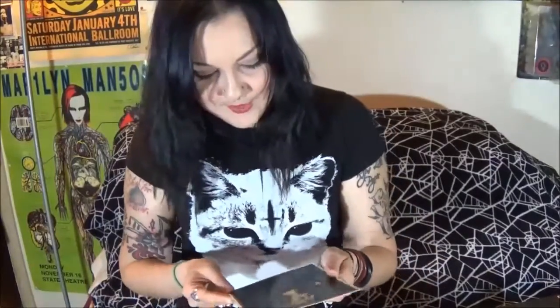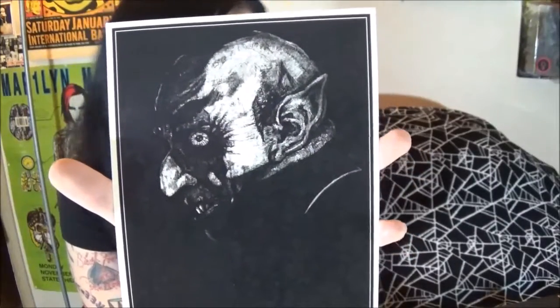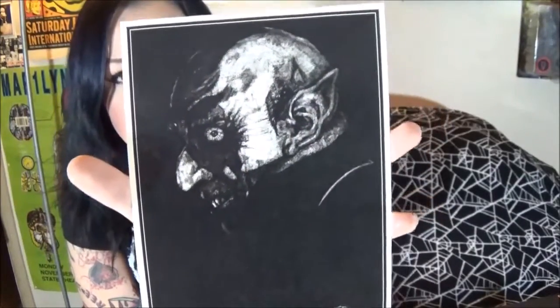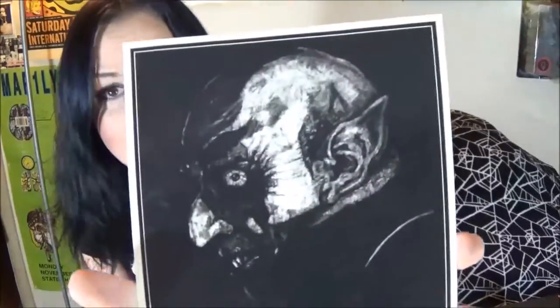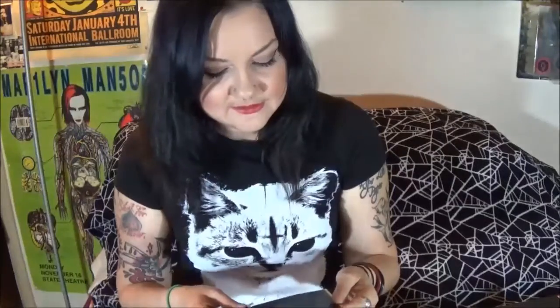Now this is incredible — I love this, I love this so, so much. This is a Nosferatu print. I love Nosferatu. Nosferatu is my favorite all-time vampire. Second would be Lestat from Anne Rice — the books more than the movies. This is an awesome print, I love this so much. I really need to frame this because it's Nosferatu.